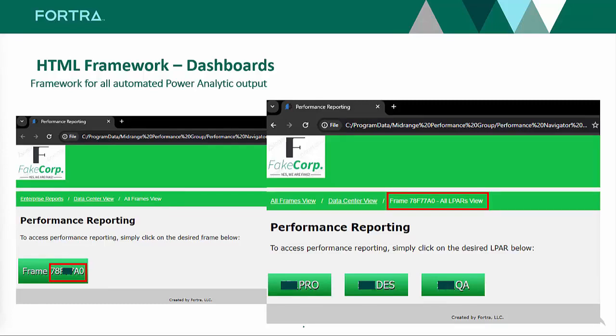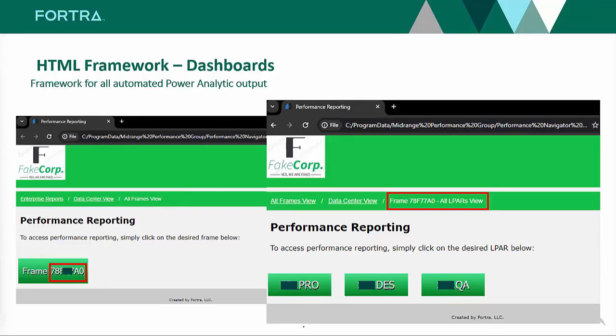So we do have a framework, a dashboard over all of those HTML documents that Alex was showing you at a high level. You could choose a daily health check, a weekly or monthly or enterprise reports and so forth. And again, because they have a lot of hot links, you don't necessarily want to point your manager or your application team to a directory on the shared drive, because you're going to see a lot of stuff in the directory, right?